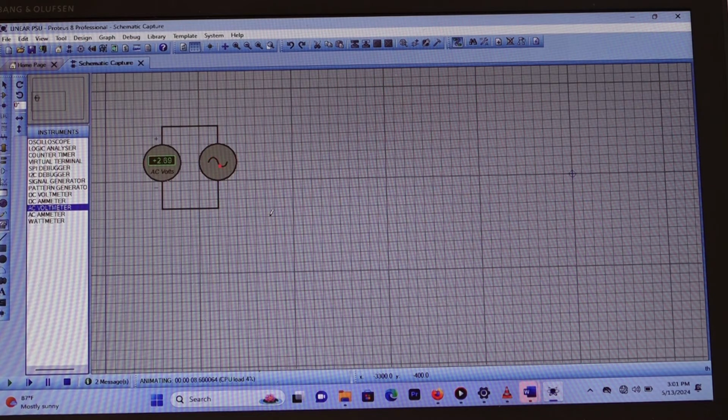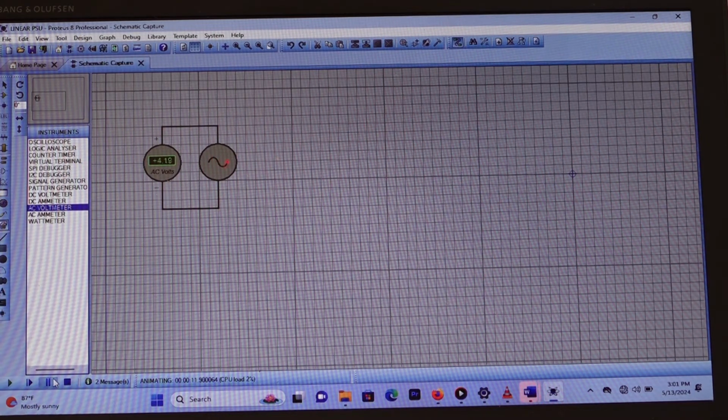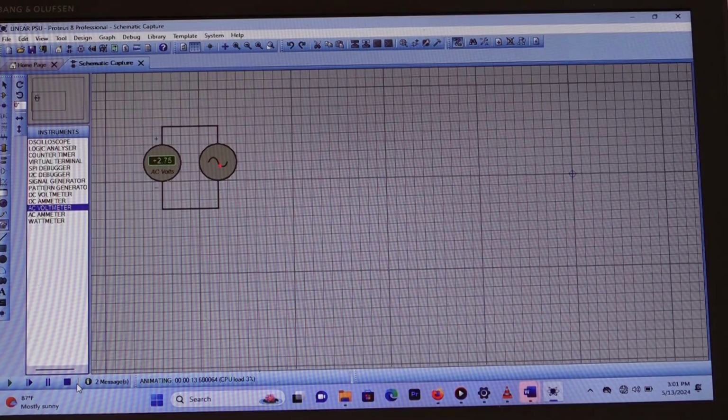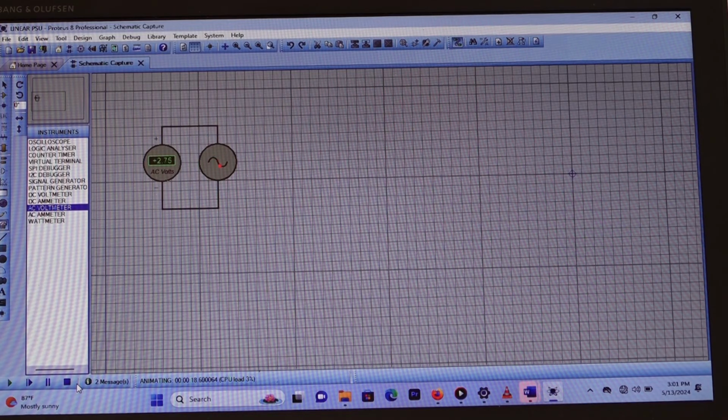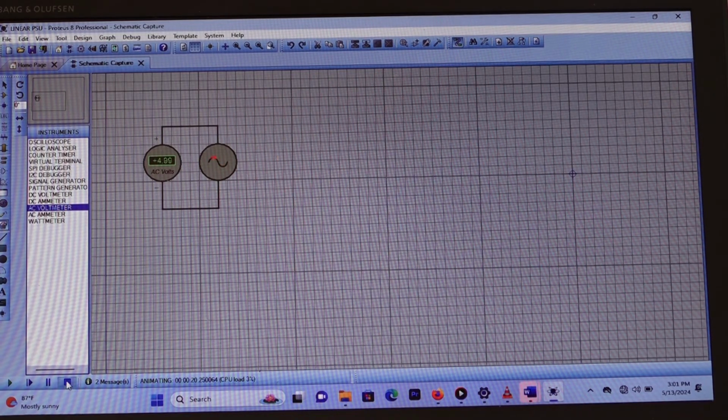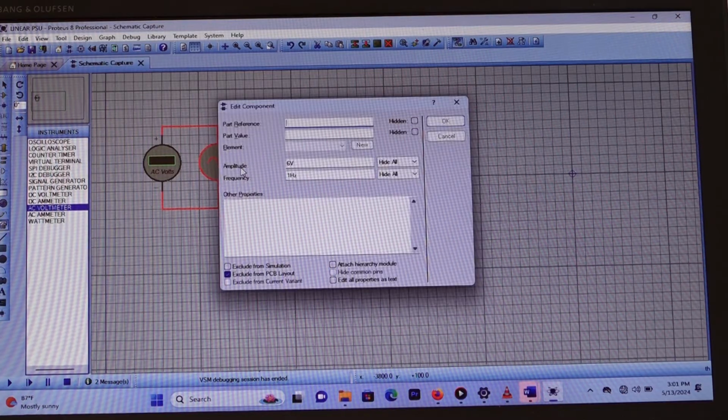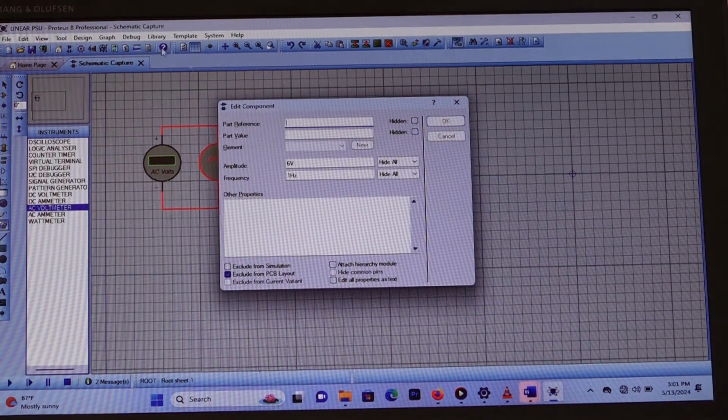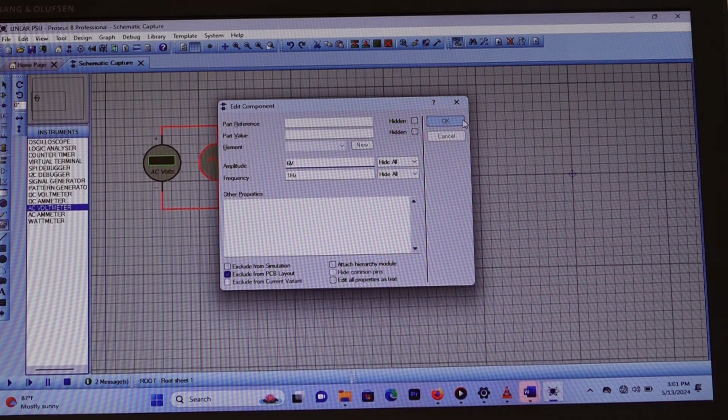So you might find that that is alternating voltage. So once you see that, you have to notice, because I taught you the trick, it means something is wrong in that alternator. Let us stop our simulation. So let us come to the properties. Just double click. Then the part reference is not important. We have been asked just to write the amplitude.